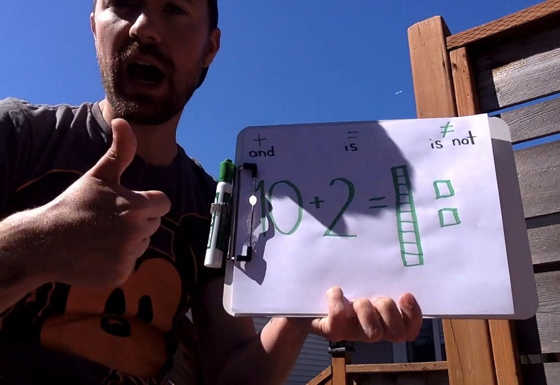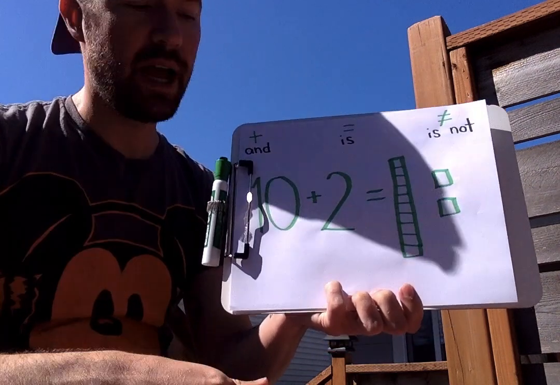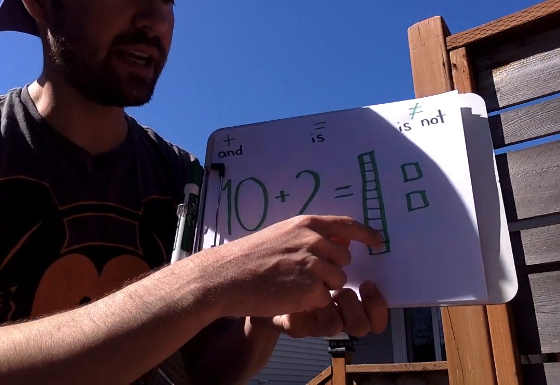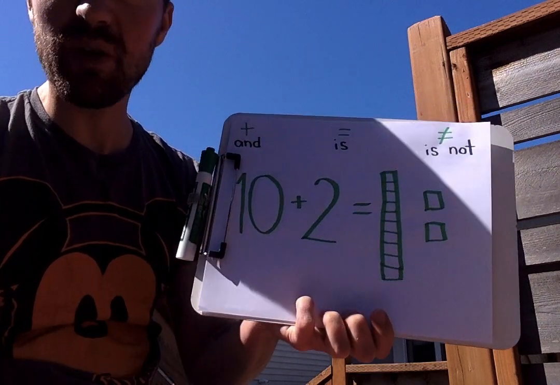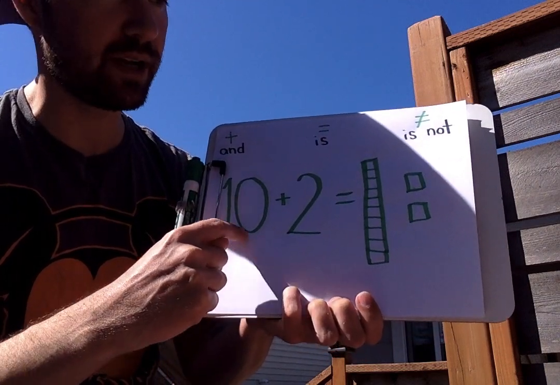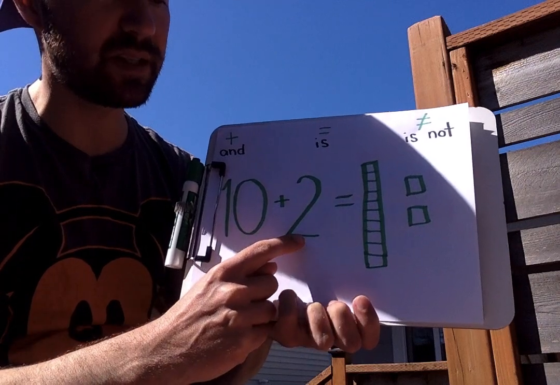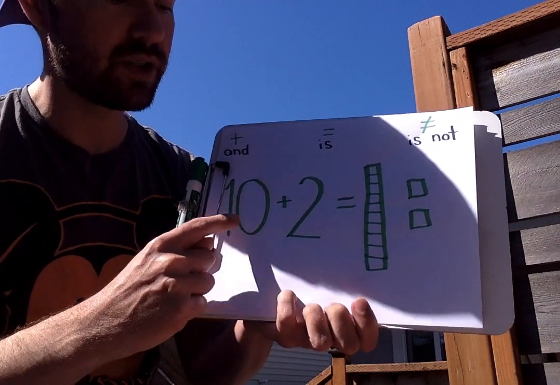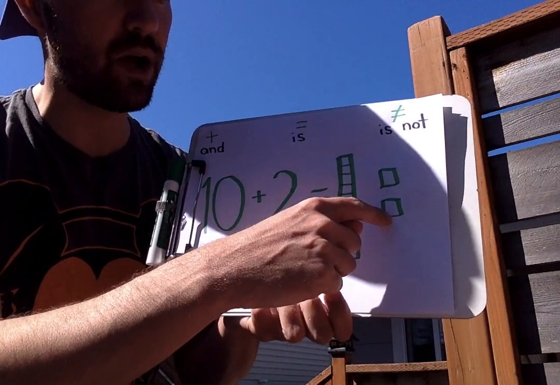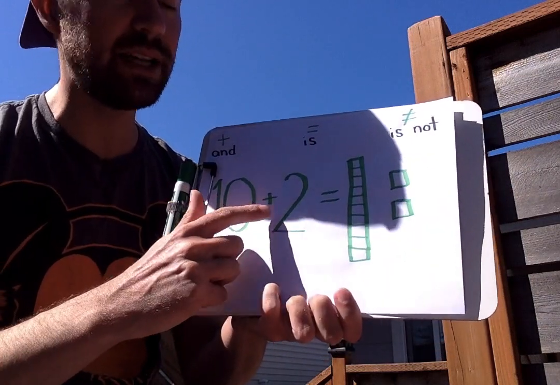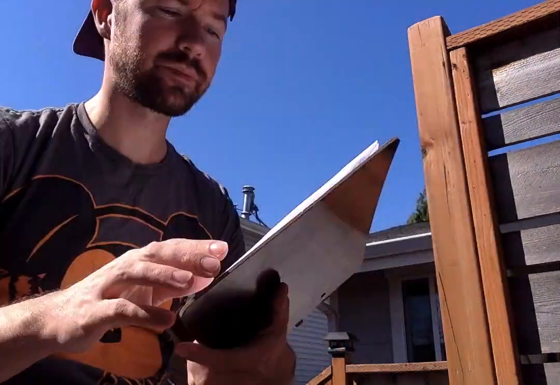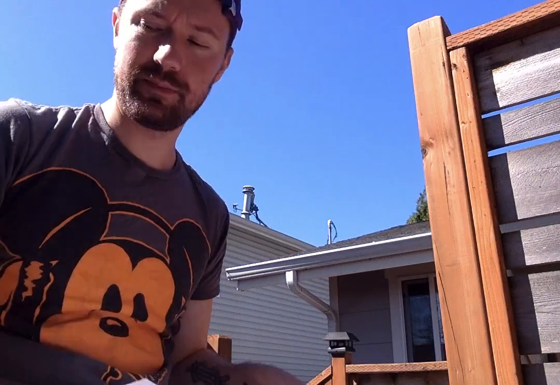Great. I know this equation is true. And I know it's true because 10 plus 2 is the same thing as a 10 group and 2 more. And one reason I knew that was because this 10 stick matches this numeral 10 right here. And these 2 leftovers are the same as this numeral 2 right here. So these numerals joining are the same thing as these leftovers joining. And I know that that's 12, 10, 11, 12. And that 10 plus 2 is also 12. So this equation was true. Let's move on to the next one.